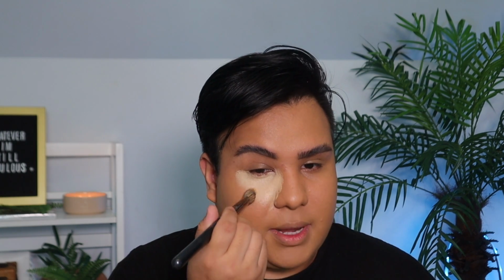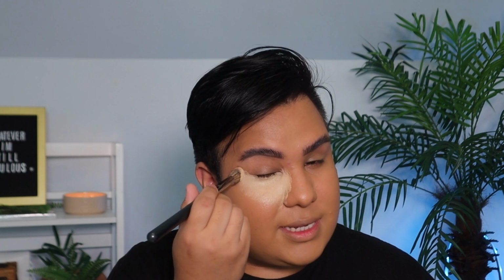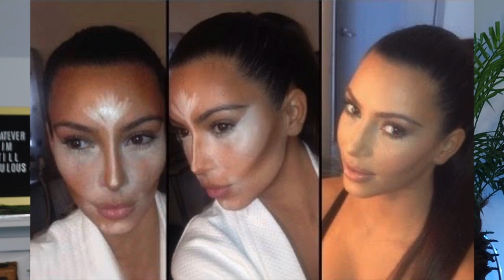Oh my god, I always cream contour, but I never cream contour with a cream for the under eyes. So I really hope it's going to give me a nice brightening effect, but also conceal. And I'm just going to stipple this in. I don't want to really drag too much right now, because I don't want to move that foundation. But yes! Oh my god, throwback to when cream contouring was all the rave. I remember when cream contouring first started being a huge trend. We all know that infamous picture of Kim Kardashian.